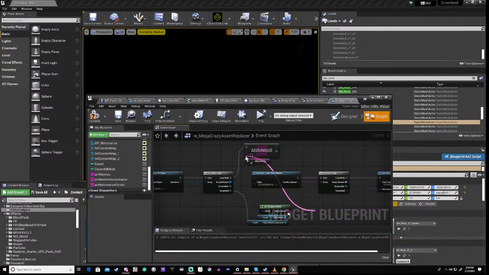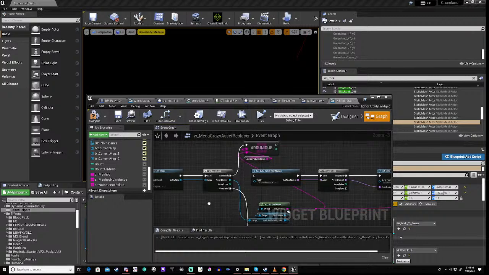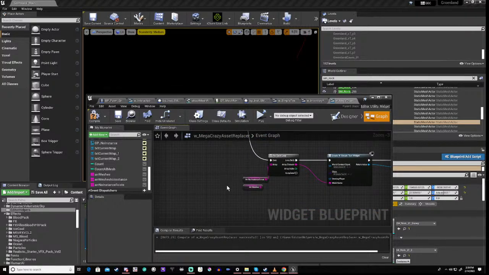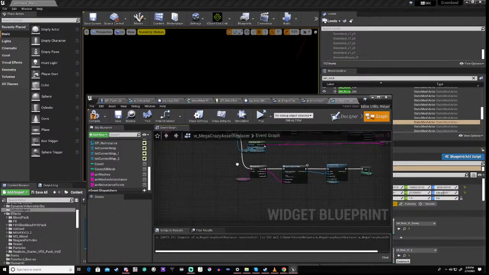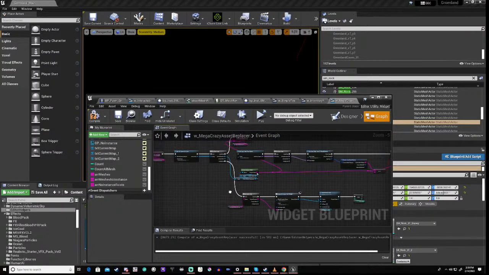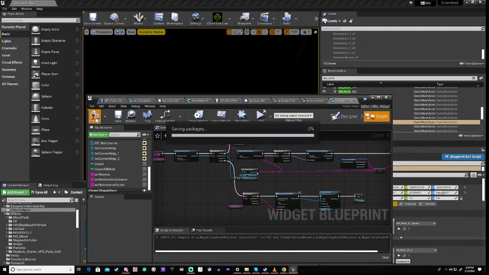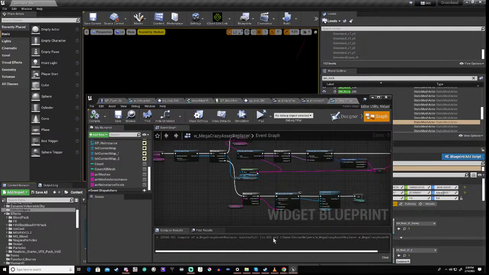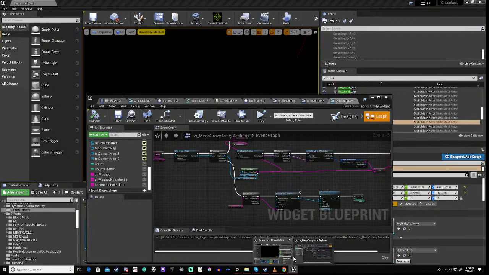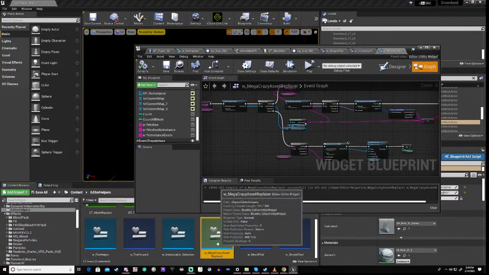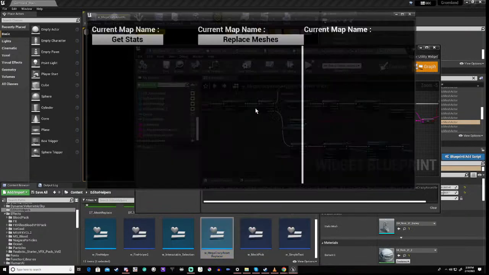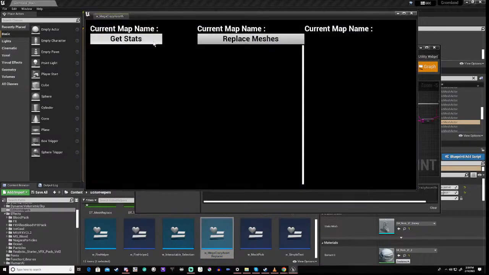Plug that in there. No instances. Right, we'll get this out of the way. Let's save that. Bring up our widget. I've closed it down for some reason. Right, we'll say run. Get stats.